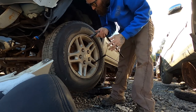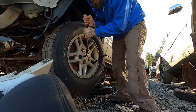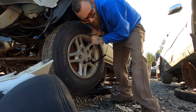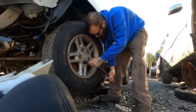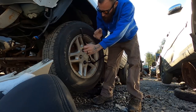This thing was loved. Barely rusty, did not belong in the yard, neither did the Columbia Edition next to it. People, I will give you, who am I kidding? I'm broke as hell. I can't afford to be saving all the WJs. I was gonna say, I'll give you $50 over scrap for any clean WJ, but that's just not true. I wish it was, I wish I was in that position. But I'm not.